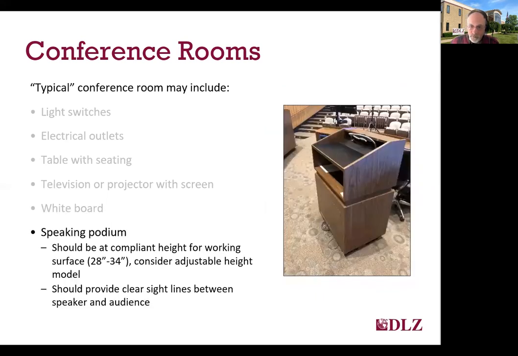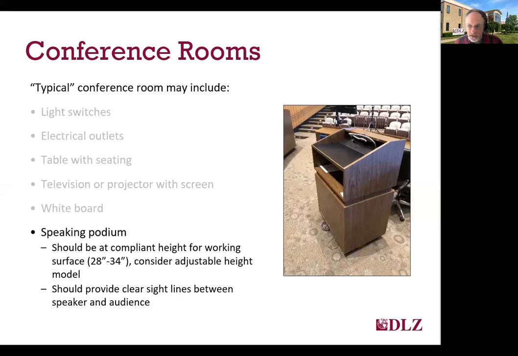If you happen to have a speaking podium like you would have in a training room or even in some of your public meeting rooms, ensure that it has a compliant height working surface, again, at 28 to 34 inches. Sometimes an adjustable height model is very, very beneficial, and they come with those. These are much more commonly something that should be looked at in courtrooms, but again, that's a public thing that I've already talked about in the last webinar and is available on our YouTube page.